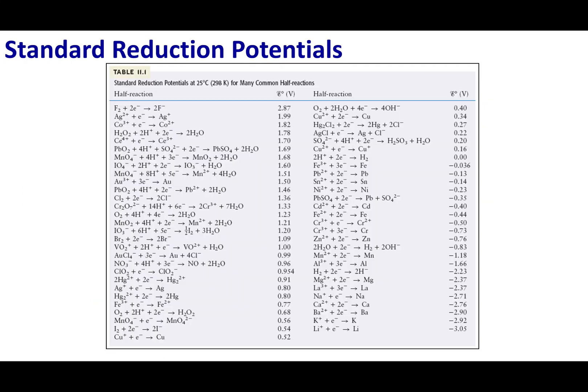Now, like what we've done with all the stuff in thermodynamics, we can construct a table. And this is called the standard reduction potential table. We did all these experiments where we compared all these chemicals to my hydrogen electrode. And what we did is we measured the potential that was produced when we did each one of these chemicals. Now, what I want you to notice in this table is everything is written as a reduction, meaning I take the chemical compound I'm interested in, add electrons, and I will see what the measured potential is going to be.